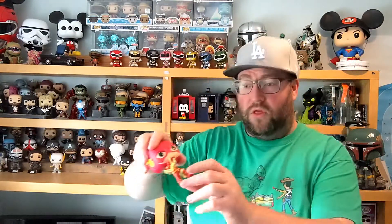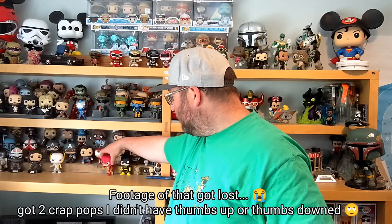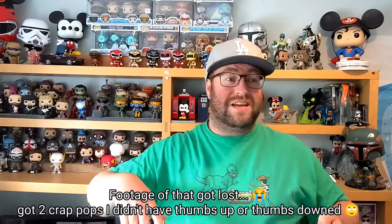So firstly, what I will show you is we have here the Flash. The Flash has just started back yesterday on Sky, Series 7. So seeing as I got Godspeed in my last Pop-in-a-box thing, I thought I'd get the Flash, because I saw him in Tesco for £10. What I also saw in Tesco is, over yonder - and I've already taken him out of the box - is Godzilla with the heat ray. Not the glow-in-the-dark one.